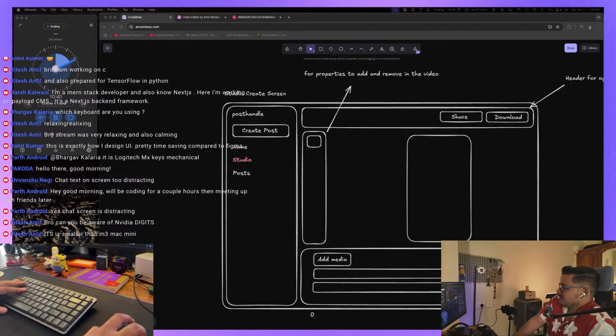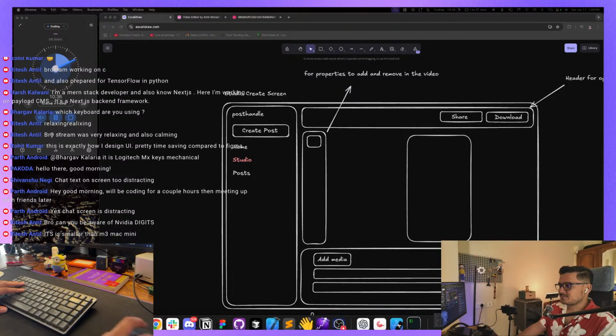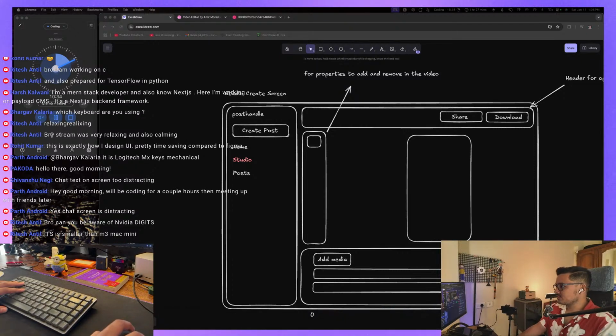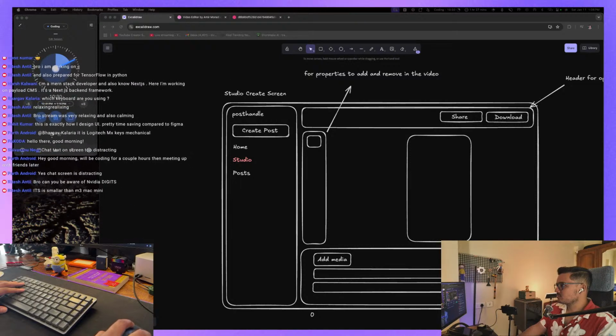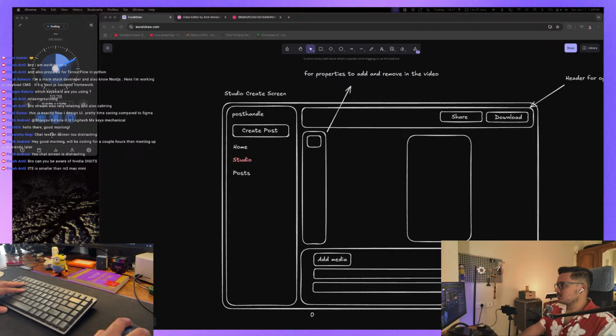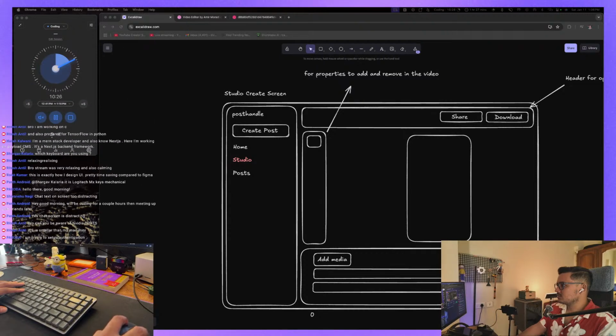Nice, Parth. This chat screen is distracting. Okay, let me fix that, guys. Where is this chat? Is it good if I make it this small, or should I just completely remove it? Is there a property to set an opacity to this thing?